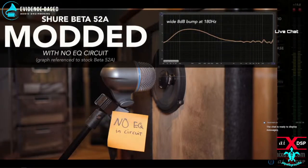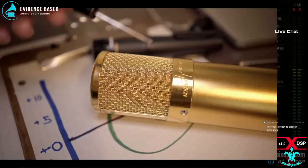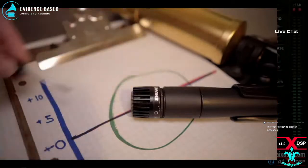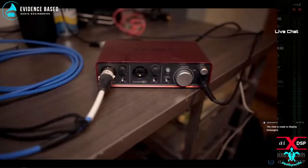So it seems like aside from when there's EQ purposely designed into the circuit, the tone of the mic must be coming from something to do with the capsule and what's physically going on around the capsule. And the circuit just does a pretty good job of shooting everything out through the cable into the preamp.